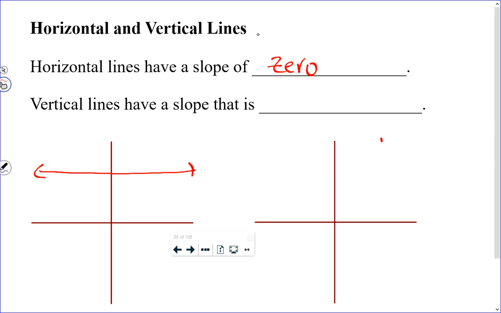What about a vertical line? If I ask you for the slope of this line, it's an unanswerable question. Because really, there's no run, but there's an infinite rise. And for that reason, we say that vertical lines have a slope that is not defined. For you people who might move on to, say, calculus and start analyzing things in more detail, we could say that the slope of a vertical line is infinite. But we don't really want to get into that in Math 10.